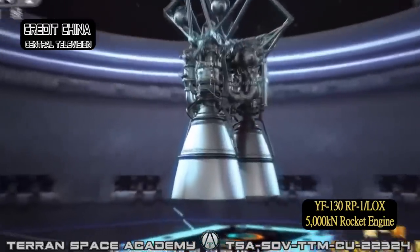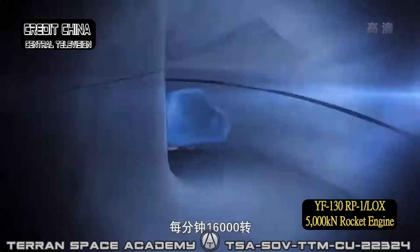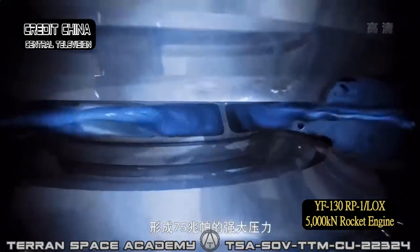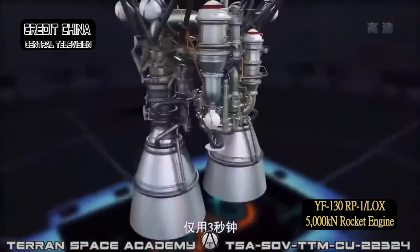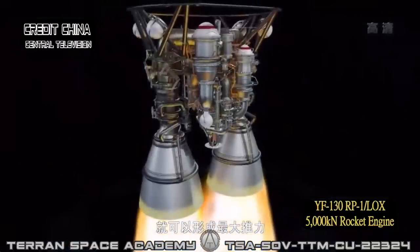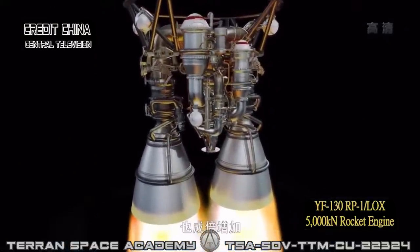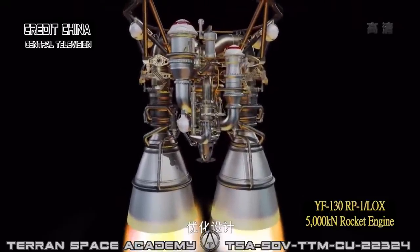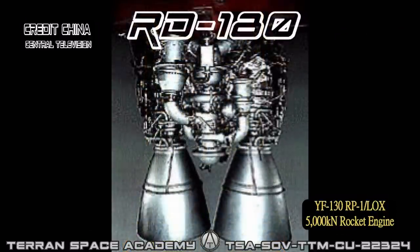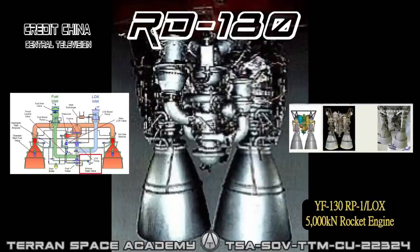The YF-130 is an oxidizer-rich staged combustion engine that uses RP-1 fuel and liquid oxygen, much like the RD-180, but with a higher thrust and nearly equal efficiency, with a specific impulse of up to 339 seconds. Remember that the RD-180 has one turbo pump, two combustion chambers, and two nozzles. Using multiple combustion chambers was how the former Soviet Union solved the problem of combustion instability. Because of the single pump, the RD-180 is still considered a single engine, as will the YF-130, which will look much the same as an RD-180. Here are some drawings and images of the YF-130.